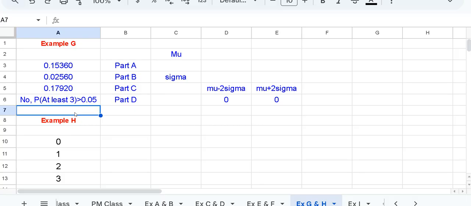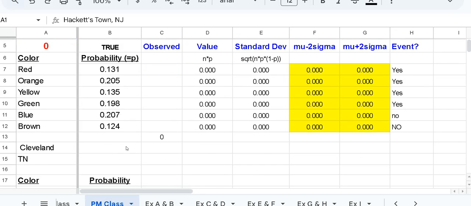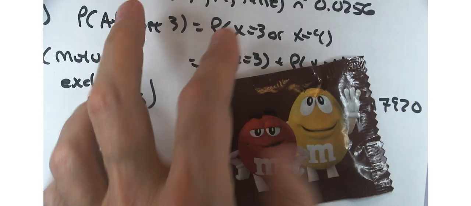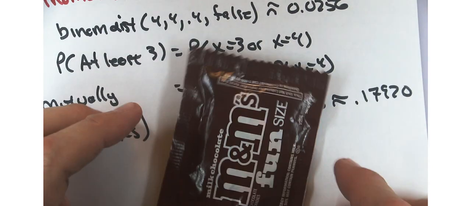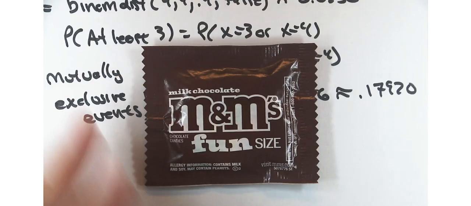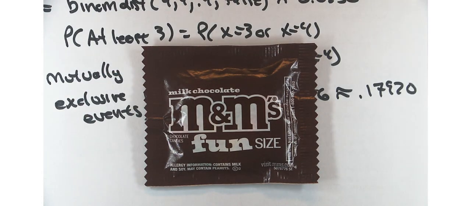We're going to take a look at how you did in terms of the M&Ms. A few of you got in early, got my emails, and got to eat your data. A few things you should know about M&Ms. There are 2 plants that produce M&Ms in the United States: one in Hackettstown, New Jersey, and the other in Cleveland, Tennessee, which I didn't even know existed.